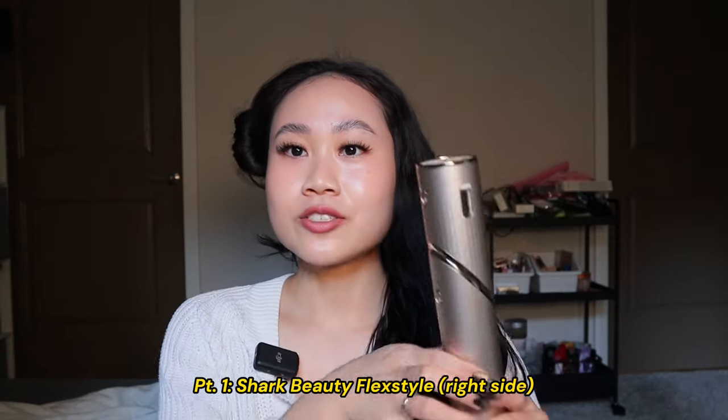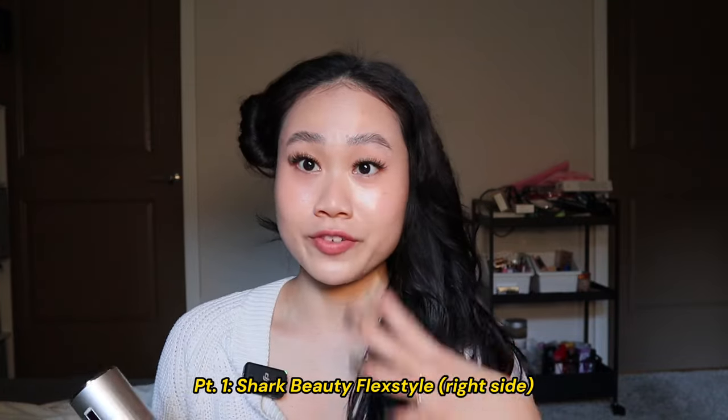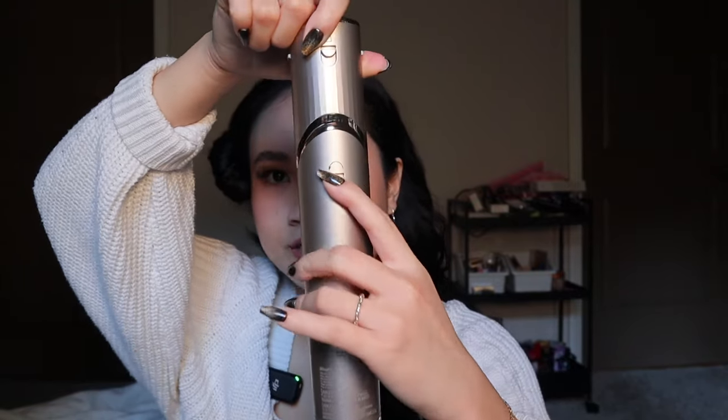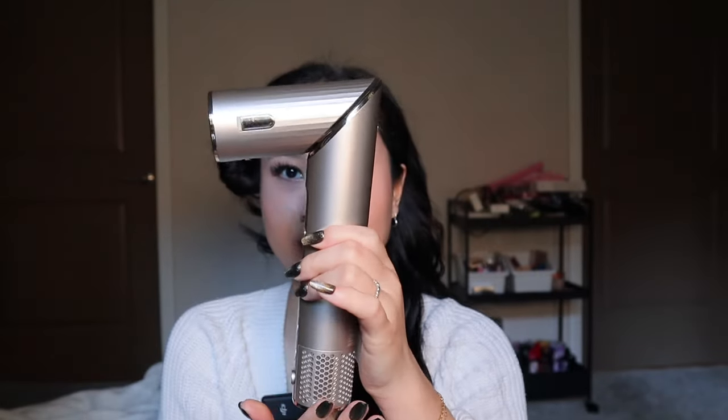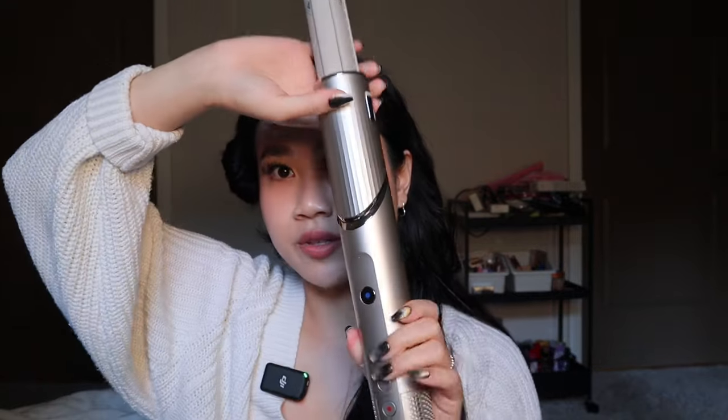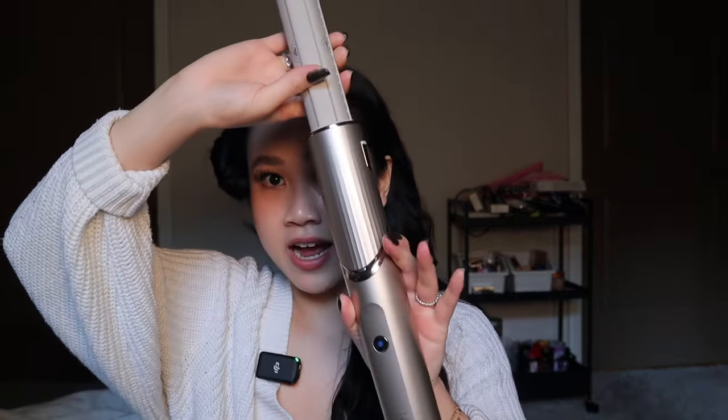Let's see if I can do this in 30 minutes because I actually have lunch plans in about an hour and I didn't plan my timing well. Shark Beauty Flex Style, let's go! Really quickly — the coolest part about the Shark Beauty Flex Style is that you can push down this button and rotate it to make the device shorter and more angled. This is very convenient for blow drying the back of your hair or positioning the wand a certain way, and it's helpful if you get hand cramps or the device feels too long.